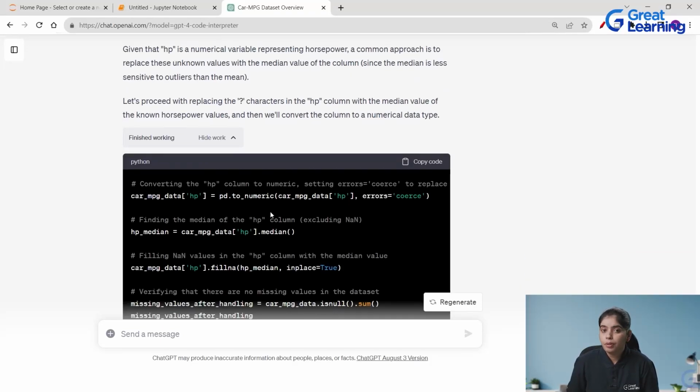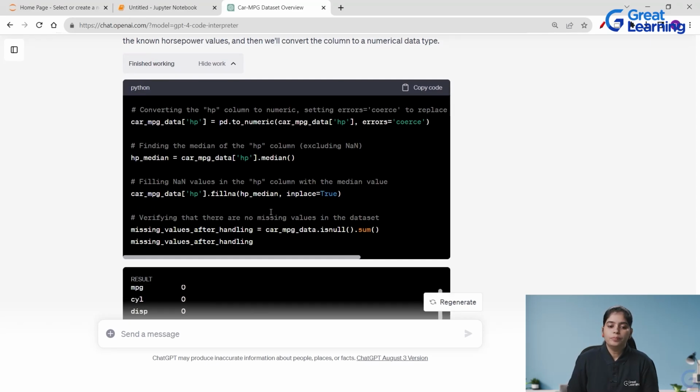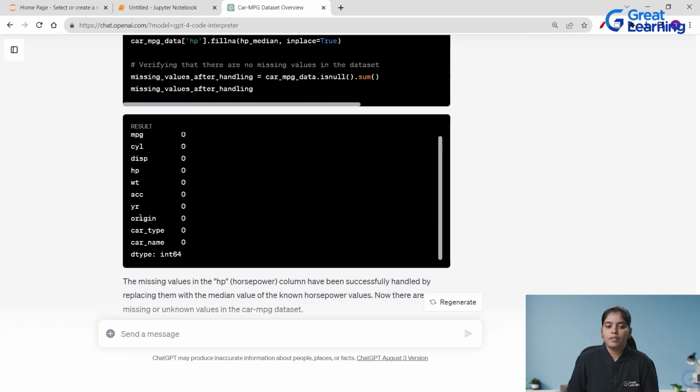What we are doing over here is imputing the missing values with the median value. When we do that, in HP also we are getting 0, because now we have filled those unknown or missing rows with the median value of HP, and because of that we now have no missing values present in the data set.